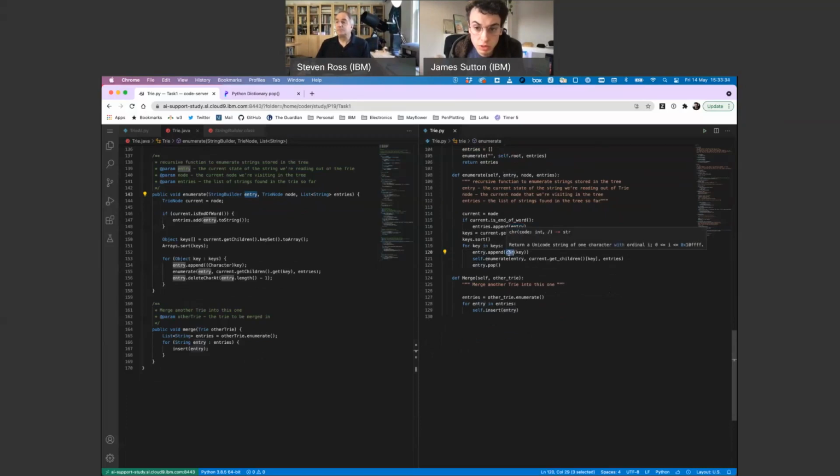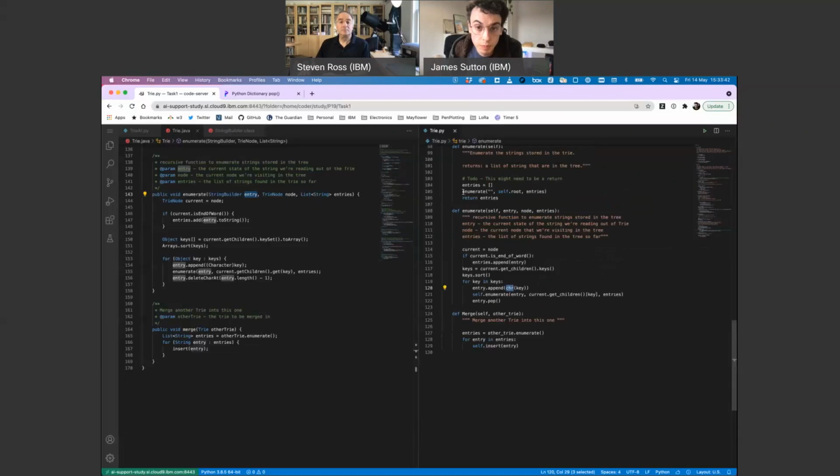Yeah, return the Unicode string of one character. Okay, cool. Then self.enumerate. Good point. Self.enumerate entry current.getChildren key entries. Entry dot, yeah, pop, that's fine.